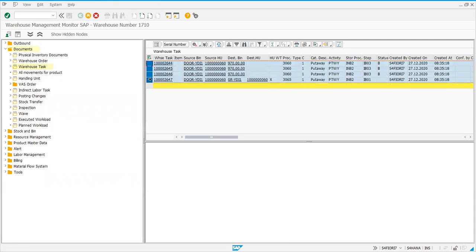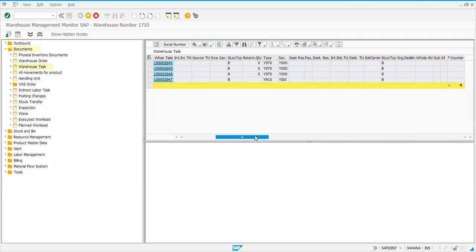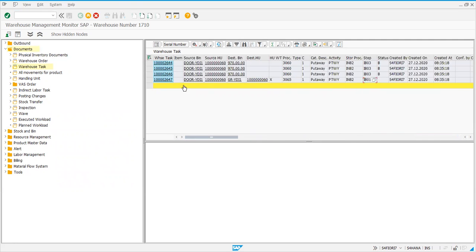So you can see that these are the 4 tasks which were created just now. This is the single HU wherein we have 3 different products. This particular task is for your very first step, which is your inbound unloading. Now, if you see the sequence of the warehouse tasks, the system has first created the warehouse task for your final put away, which is IB03. What we notice is that tasks are missing in between for the steps in your INB2 POSC. The system has created only the final task and the very first step one.